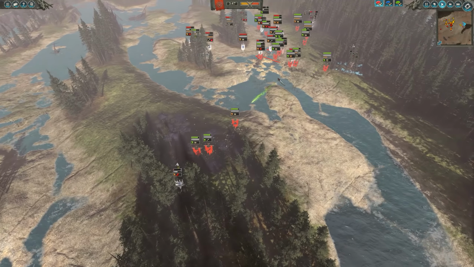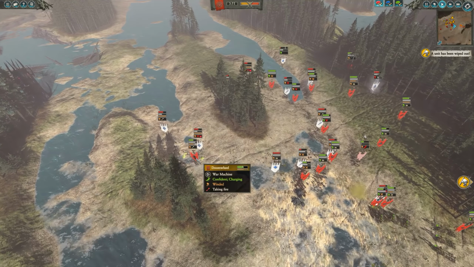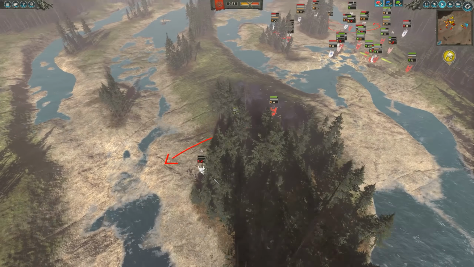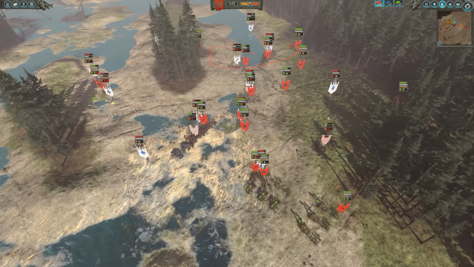And what I should be doing, because they're still getting hit, is I should be withdrawing these, but I'm too focused on trying to micro the Doom Wheel back and forth, trying to keep these two units tied in melee. I was too focused on everything else over here. So these guys are going to be chasing the Dragon Princes for a little while. I will eventually pull this force back, but they are now way out of position and should not be forcing that much.